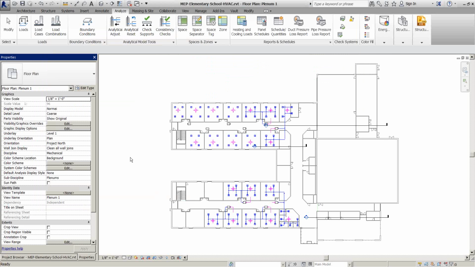I'm going to go ahead and close out of that. And my second floor, same thing, it's done. Visibility graphics, you see this looks fairly clean. I don't have any lights, I don't have any conduit. Plumbing fixtures, well, there wouldn't be any up in the ceiling, but I have most of that turned off. I have customized some halftones, some sections. I just spent a little bit of time in visibility graphics, and if I do that when I'm setting up my template, I don't have to do it again. Once and done. So what do we do now?